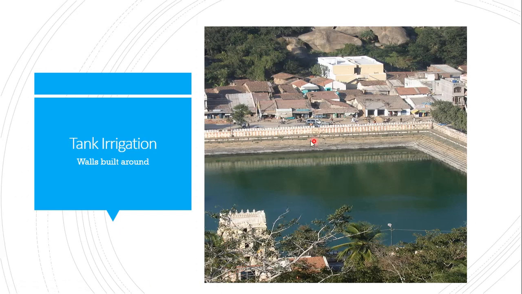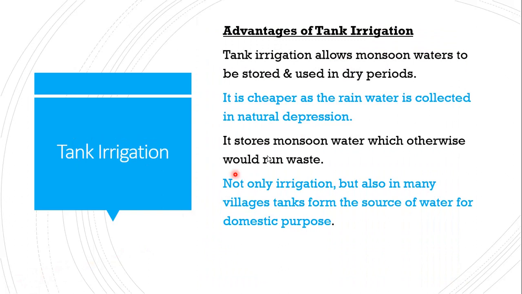You can just see an example over here. It's the peninsular plateau, you can see some rocks over here. Here, in this elevated village, where there is a depression, they have tried to do a little manual work and have created side walls for it. So this is one of the Deccan Plateau areas also. Walls are built around it, or sometimes they leave the natural depression as it is so that they can have that extra water.